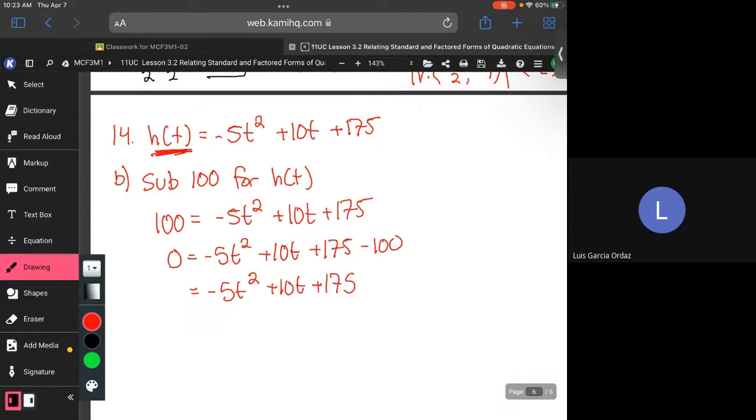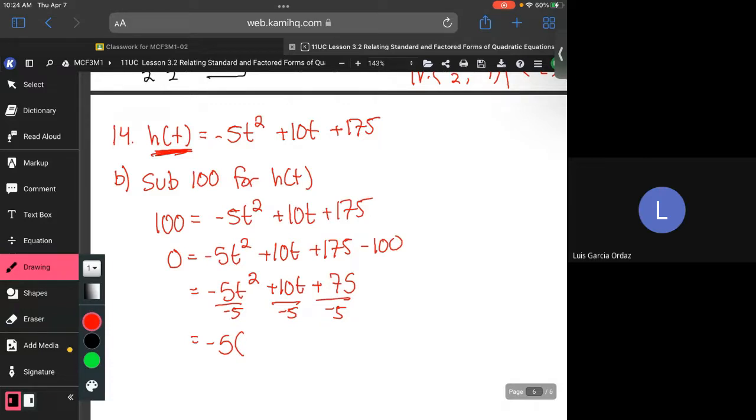So before you do sum and product, you can divide it by 5. Positive or negative? What's the number in front of the t squared? Negative 5. Always, if your number in front of the first variable is a negative, factor out the negative. If it's a positive, factor out the positive. So I'm going to take out a negative 5, which means I divide everything by negative 5. So what is left inside of my bracket, Cynthia? It's just supposed to be 75, right? Not 1. Oh, sorry, 75. Thank you. So if I divide everything by negative 5, what is left inside of my bracket?